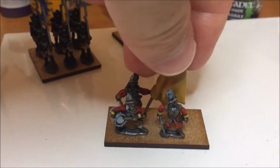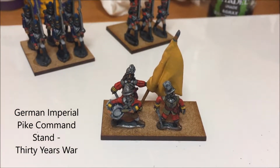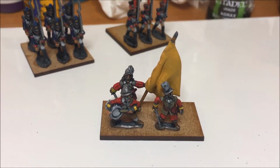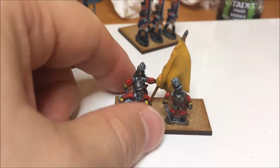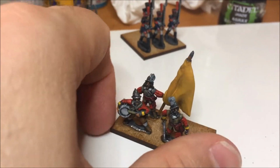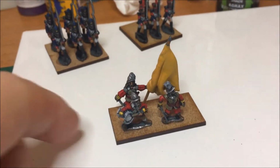The last thing that I had to do that wasn't a major job was finishing off a 30 Years War command stand, which is again mostly done. I need to get a pikeman or another standard bearer to go at the back of it because I like my figures in 4s for the command. But again, not much painting left to do on these, and it's just a matter of finishing them off. Yeah, the flag's a bit basic, but there you go.